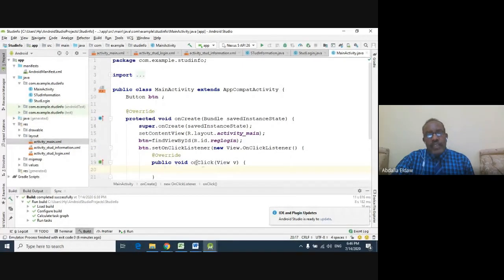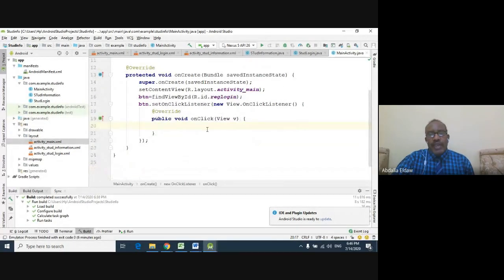This method cannot be written. If you try to write this, it will not work. It will give you a mistake. And generally in JDK, try to generate the code by selecting it from the library. Here, in the main method, you must define a function or another method for the button.